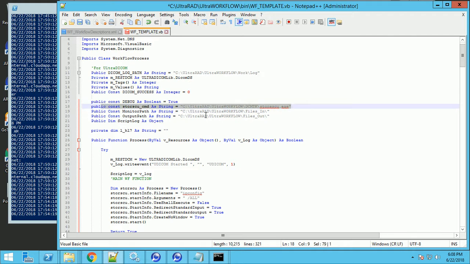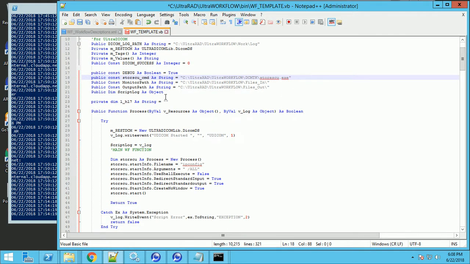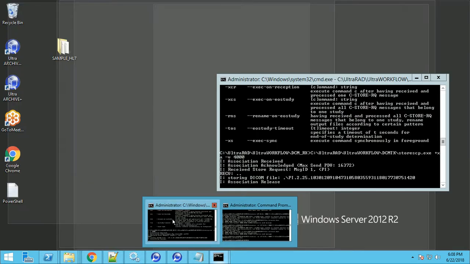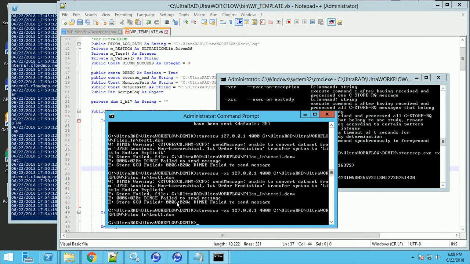Okay, so now that we have that, right? Now we have our store SCU in here that we can reference. So I'm going to change to that in here. So instead of putting the actual command, it's going to be store SCU. Now here for the arguments, I am going to put in, let's see what those switches were.